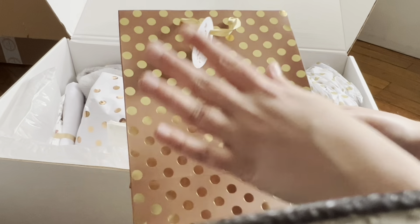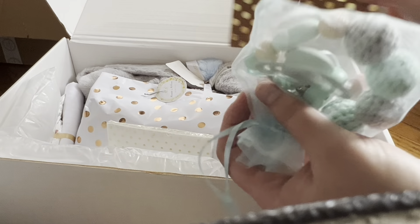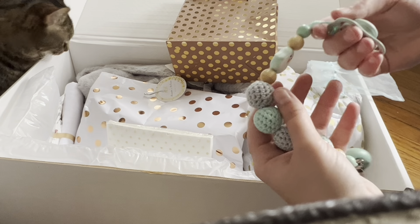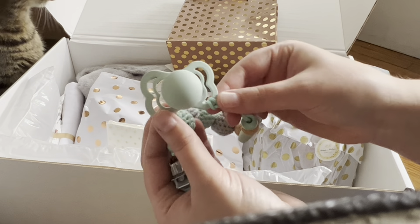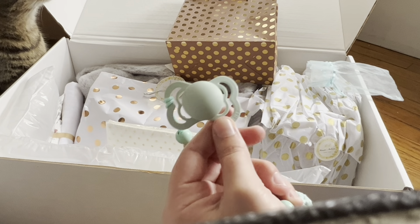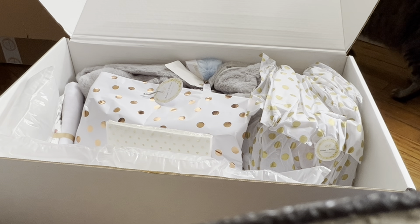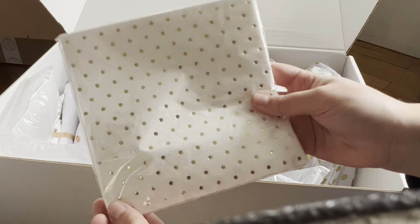He's just the cutest little thing; I can't wait to see him. But we'll open all the little extras first, which Renata — if you happen to be watching this — is just so sweet of you. Everything is so beautifully presented, so definitely kudos to you on that. It makes a box opening so fun and special when artists are kind enough to include all these little extras — like for example this pacifier, a sweet little penguin, and then there's a pacifier clip. This is a really lovely mint, very light green-bluish bib and pacifier. We'll slip that back into the bag. I always try to keep the originals with the dolls if I can help it.